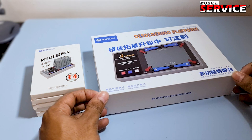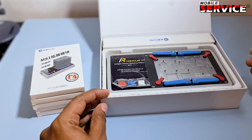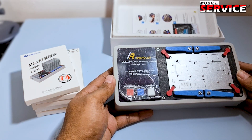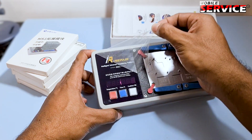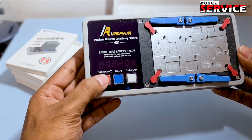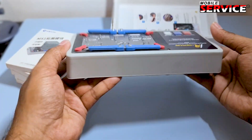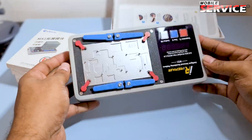Today I will introduce the iRepair MS1 machine — the iRepair MS1 soldering heating station and full module, the iRepair MS1 desoldering preheating platform for iPhone 10 to iPhone 14 Pro Max motherboard disassembly. It features multifunction desoldering, precise positioning, precise temperature, rapid temperature rise, non-slip weight increase, digital display temperature, 15-minute intelligent sleep, 183 degrees, 3-minute extreme speed increase, rapid stratification, safe disassembly, and no damage to the motherboard.